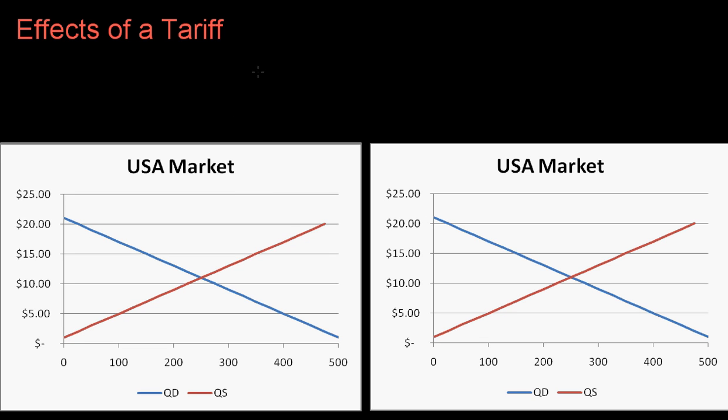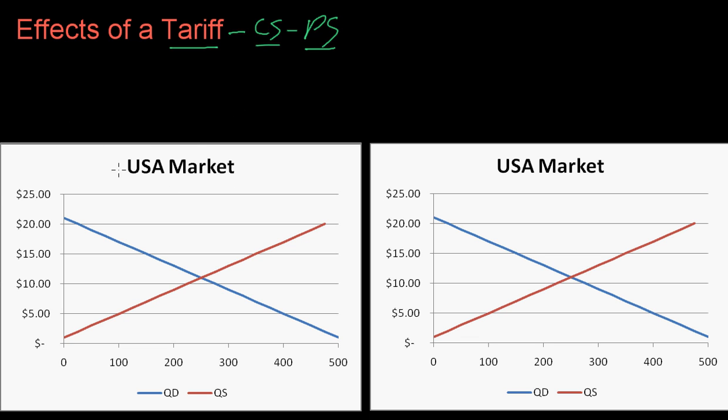So in this video, we're going to talk about the effects of a tariff on consumer surplus and on producer surplus. The point here is that this is basically going to be an extension of the last video, where we were talking about the gains from trade in terms of consumer surplus and producer surplus. But in this video, we're going to be talking about the effects of a tariff and why economists think that tariffs are bad. I already kind of gave you the punchline. Economists think that tariffs are bad. But we're going to go ahead and see why in terms of consumer surplus and producer surplus.